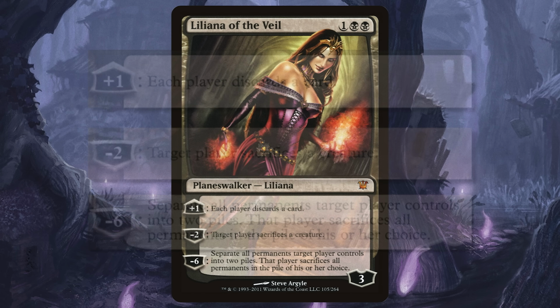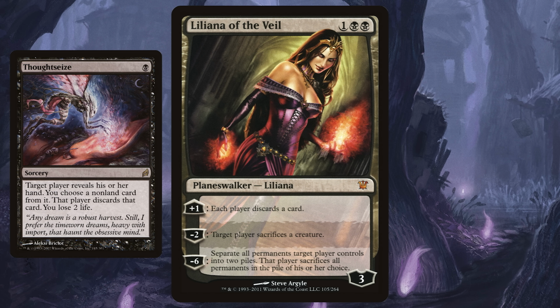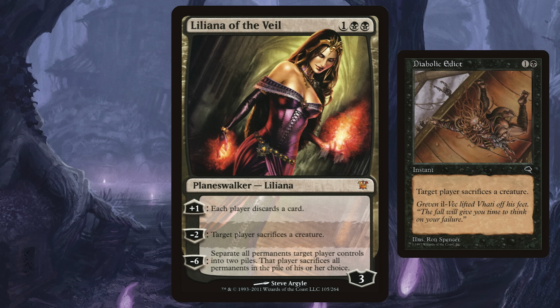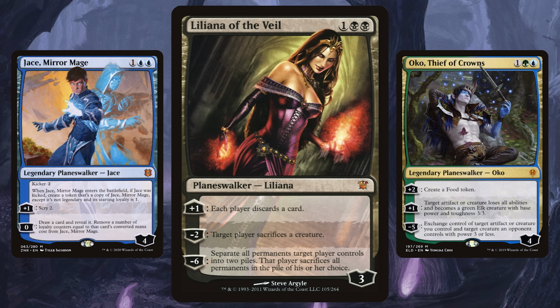Liliana of the Veil is a quintessential black card. She gives you a powerful benefit at the cost of a resource. Discard and sacrifices are key traits of black in the color pie. She is, without a doubt, the best example of a 3-mana Planeswalker.